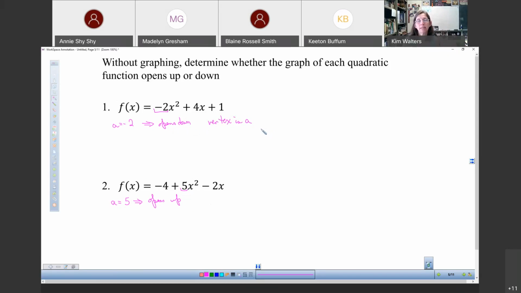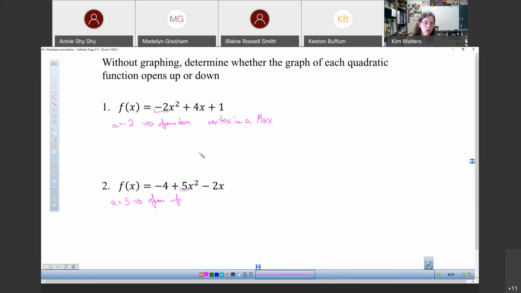Think about what that open down looks like. Yep. It is going to be a maximum. And I love this in class because a lot of times I'll watch students and they're like, opens down, here it goes on the top, opens up, here it goes on the bottom. I do this all the time. It opens up, I have to stop and think. Opens up, I have a minimum, opens down, I have a maximum.